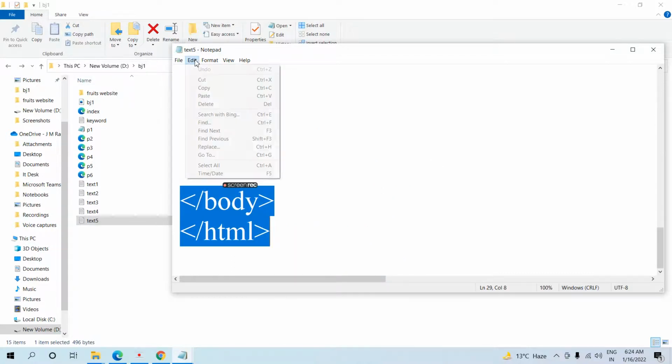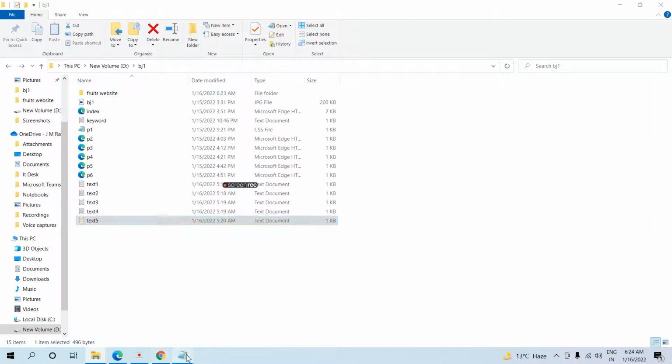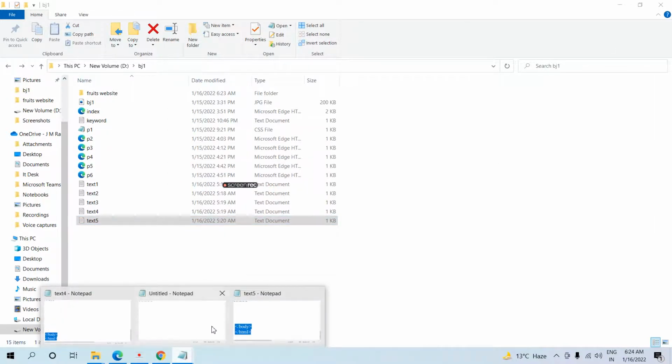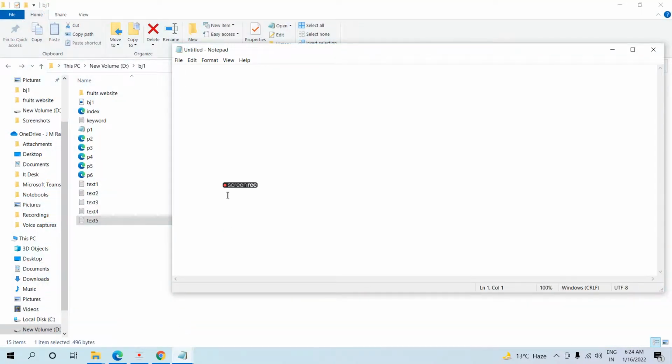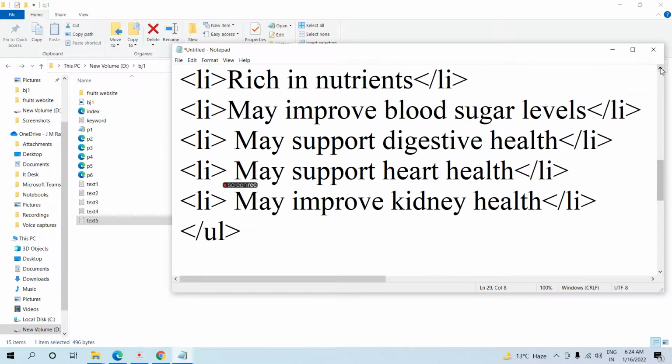If you learn this website creation, you will understand the internal style sheet, external style sheet, inline style, as well as the class selector. All this part I explain in this. If you have any query, you can ask me and type it in the comment box. I hope you understood this.